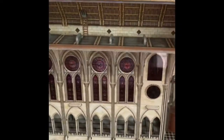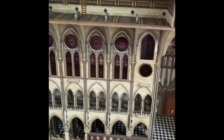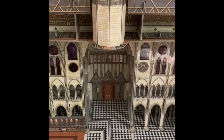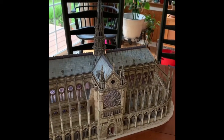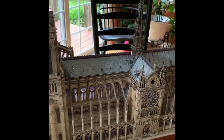It's a card model so you do have things like tabs showing through, and up here along the sides you can see where the tabs have come through. But this is one of those models where on the outside you don't see very many tabs — they're hidden in most of the towers very nicely. Most of the exterior is tab-free, so I really have to give them credit. When you step back a little bit and view the model from a normal distance, your eye does not go to the tabs — it takes in the whole thing. How often do you see a model of this size of a cathedral with this much detail? They did a beautiful job.